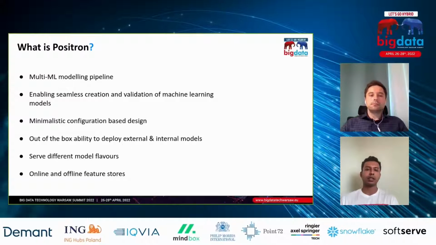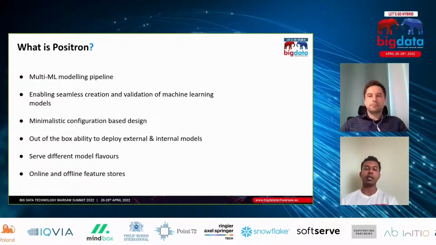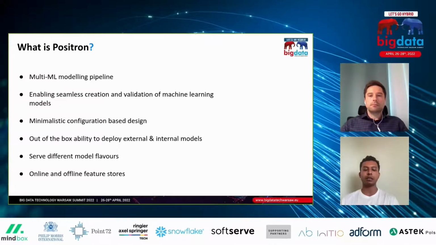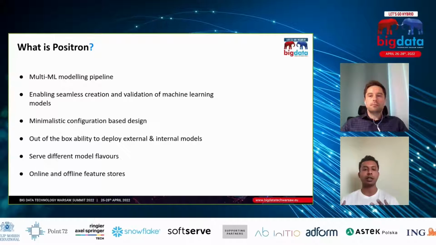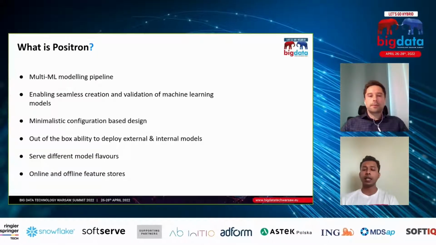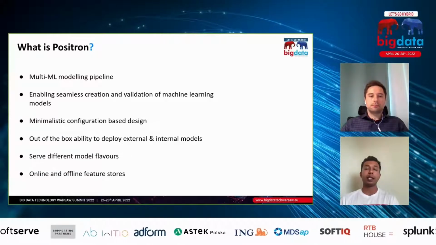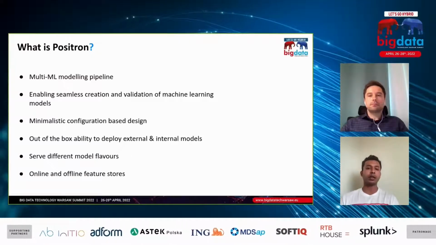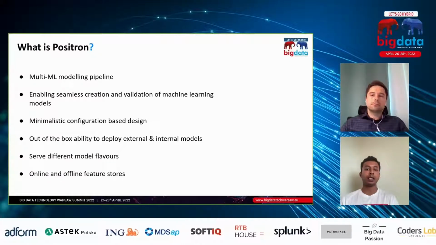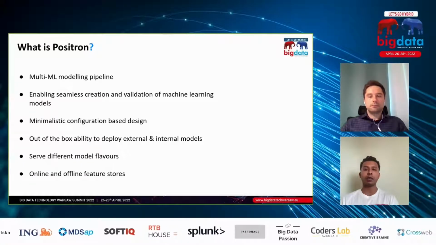Having an MLOps solution in place does not always guarantee understandability. Our minimal and simple configuration-based design is the brains of Positron that provides inputs and parameters to every single component downstream in the pipeline. We also believe that reinventing the wheel is not always the best idea. There are plenty of state-of-the-art models out there that can be reused to solve various business problems. Building a system that can accommodate support for various model flavors is the primary goal of Positron.